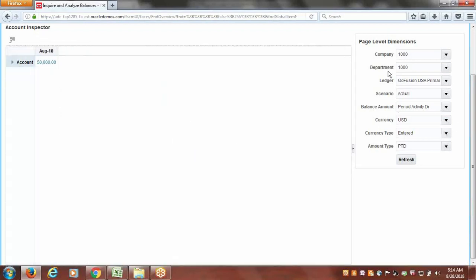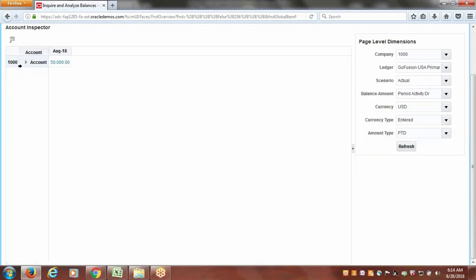Just drag this, hold, yeah, drop it. Okay, drag and drop. Here department is selected. Now you can move this account dimension from here to here. Just drag and drop here. Okay, it's not moved. It's not displaying. Just drag and drop. Done.